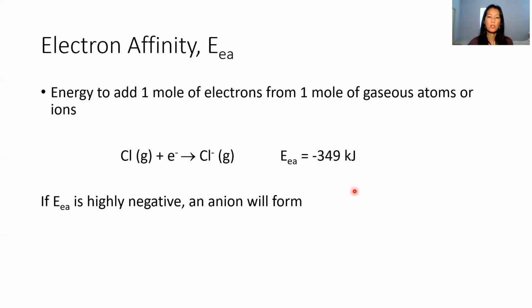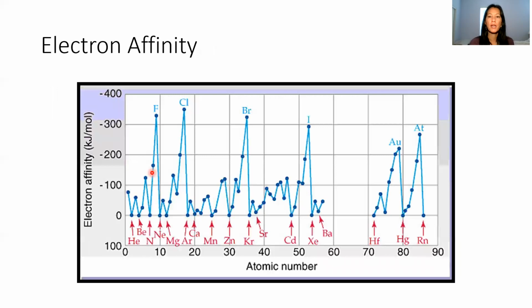Hopefully that makes sense to you, because when an electron is added to an atom, it now feels that electrostatic attraction with the protons in that atom, and that releases energy. So if the electron affinity is very highly negative, an anion will form. You know that halogens like to do this. Group 6 also likes to do this, even group 5s, forming nitride and phosphide, for example. So there's no real trend.